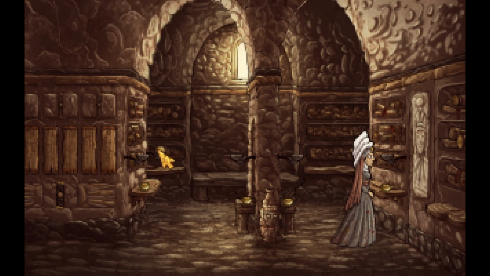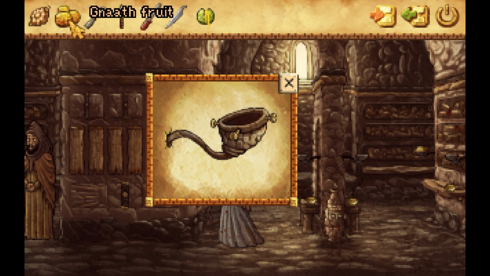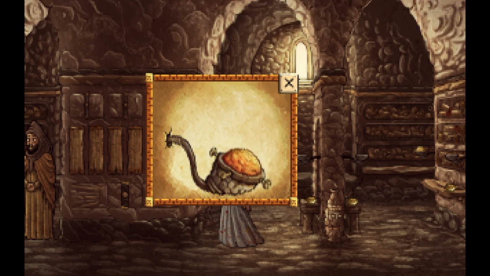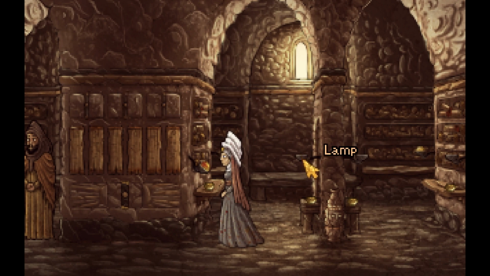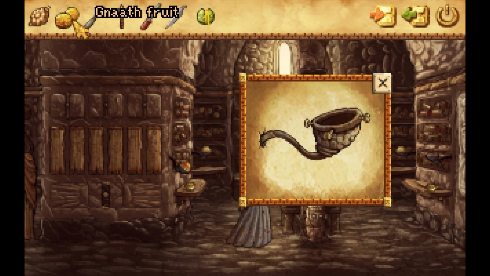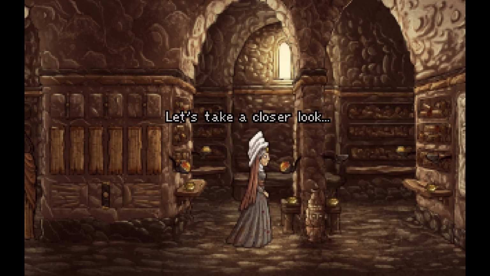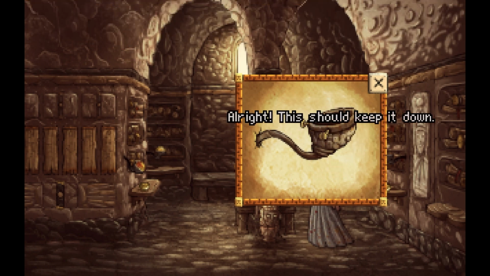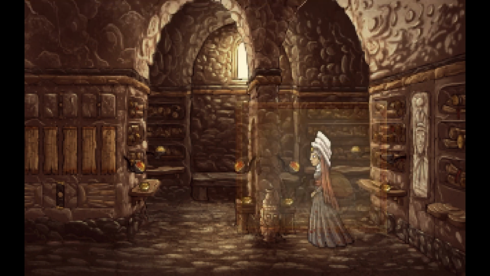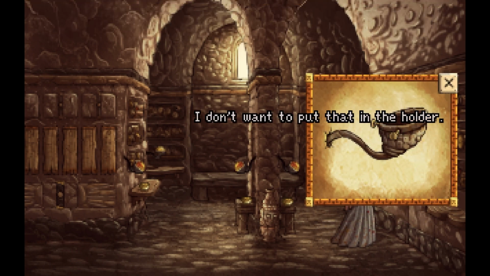Oh, hey, you know what? I think we have to put in the fruit. Should keep it down. There! Aha! We need to keep him there. That's a smart puzzle. But we're missing one fruit. No, we don't. We got that one. I don't want to put that in the holder.